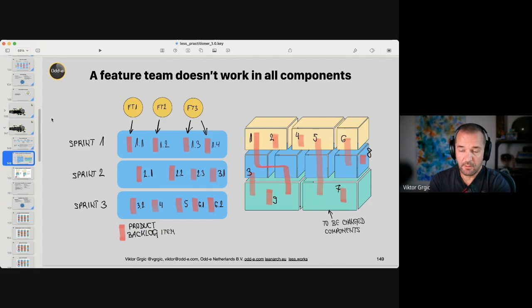They typically also choose based on their capability or what they can work on. We specialize teams according to the customer domain, and because they are specialized according to customer domain and know a certain set of features, this correlates with the components that are required to be changed in order to fulfill those features. So it's not like you have a bunch of features, and all those features require change in all components. That's simply not reality. This implies also that the feature team doesn't need to work on all components. Now, this will also be quite important in a feature team adoption map.